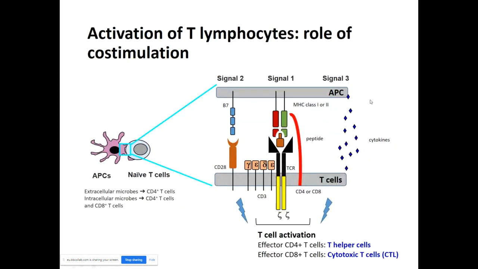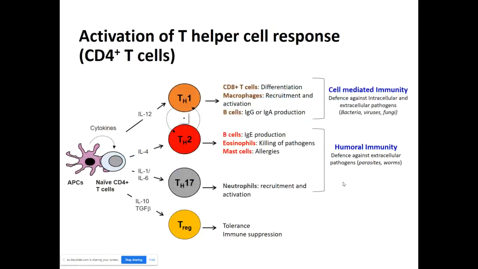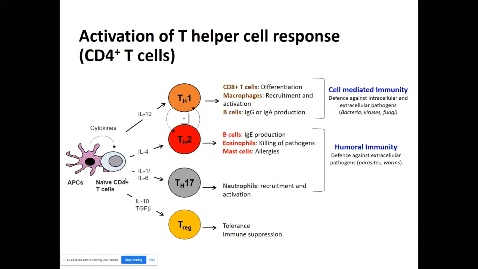If not, let's go back now. Let's see what signal APCs give to T cells and what the outcome is. And this is usually what happens. So you have the APC, they have captured the microbe, they went to the closest lymph node, and met with the naive CD4 positive T cells, because we need CD4 positive T cells even if it's against a bacterial or viral infection. And what they're going to do is, if antigen-presenting cells secrete a cytokine called interleukin-12, this naive T cell will become Th1.